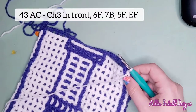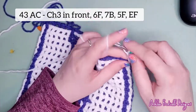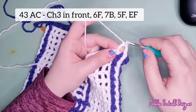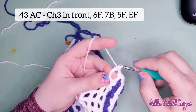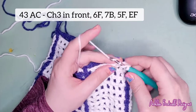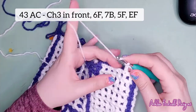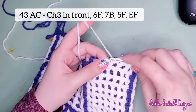Row 43, of course, must start with chain 3 in the front to keep our lines straight. Then we have 6 in the front. 6. Let's try again. There we go.